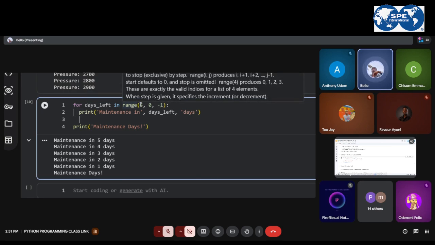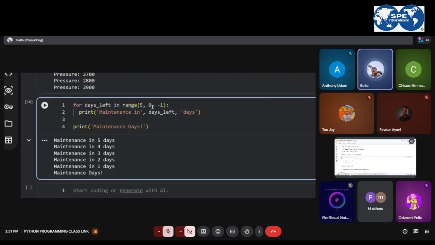The list we've created ranges from 5 to 0, which means it's going to start from 5 and stop at the value before 0. We've given it a step of -1, which means it's going to count down instead of going up. That's why this -1 is here. So that's the meaning of this range.